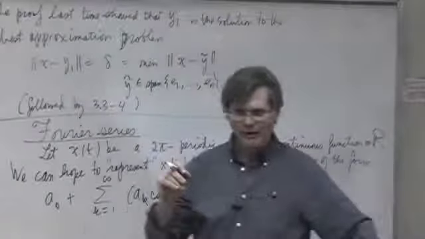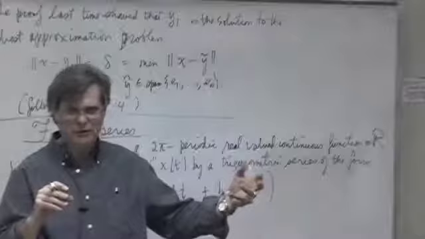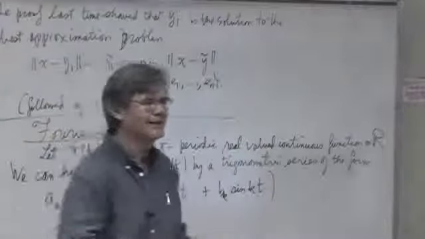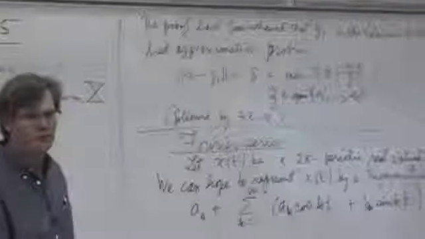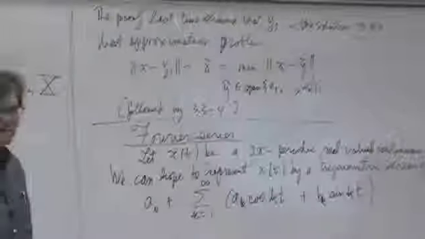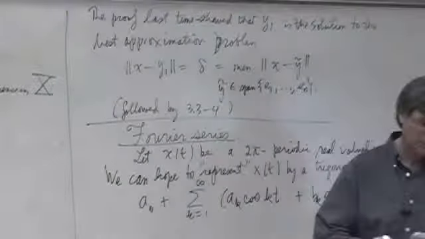Remember, if I have an infinite series, then I'm talking about convergence of the infinite series. But in what norm? Or in what sense? Okay? There's different senses. So I can talk about convergence in the L2 norm. I can talk about convergence in the C0 norm, for example, the uniform norm. Does that exist? And then something sort of in between, does it just converge pointwise? There's not a norm associated with that.